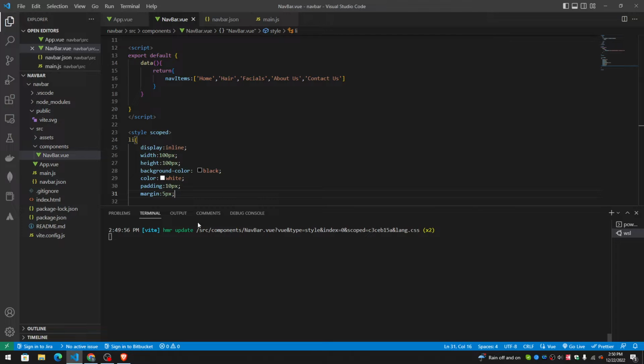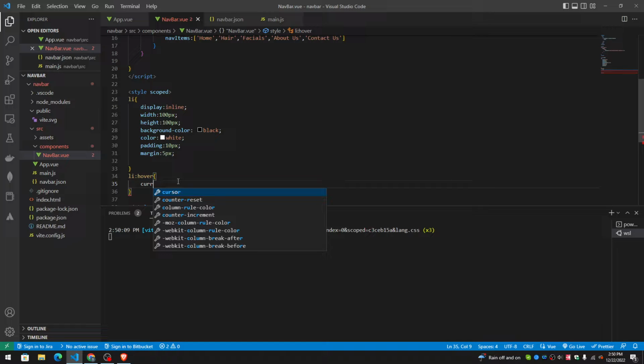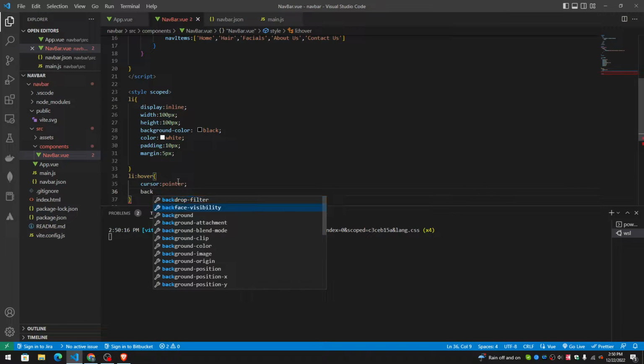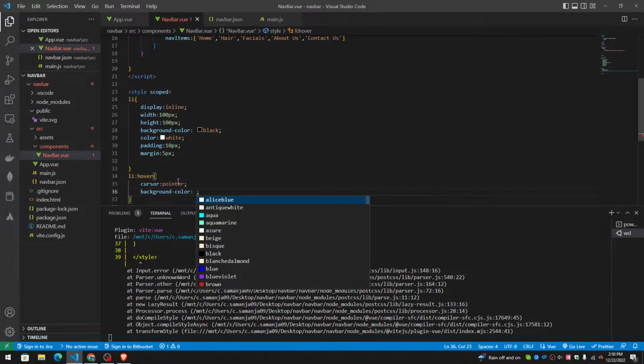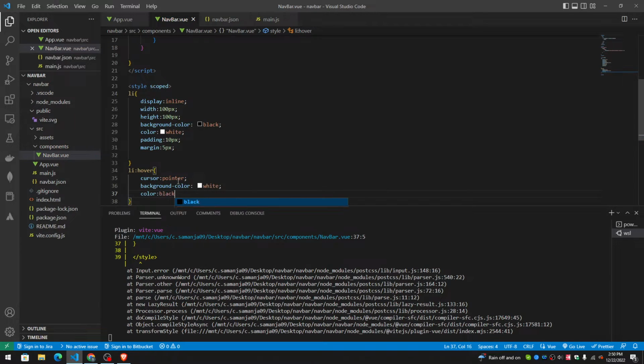And I could put a hover effect in here, okay, LI hover. Every time it hovers, I want the cursor to be pointer, and I want the background color to turn white and the color to turn black.